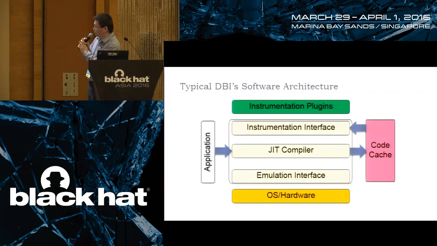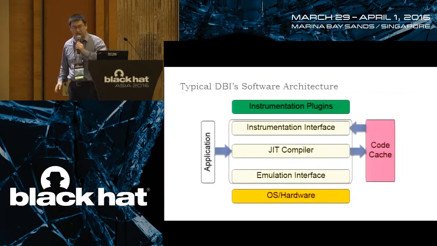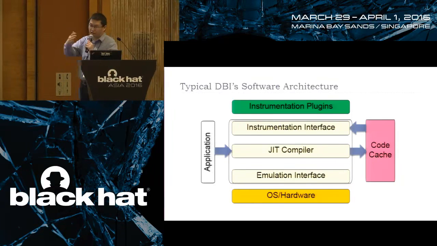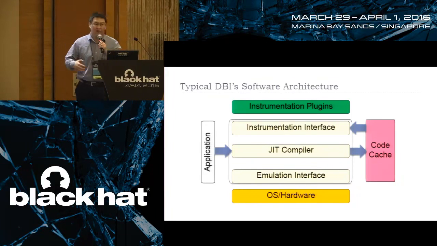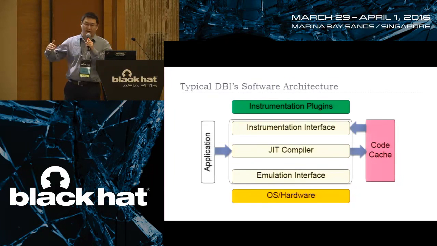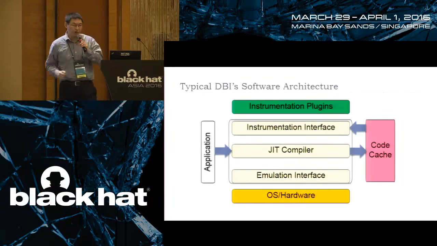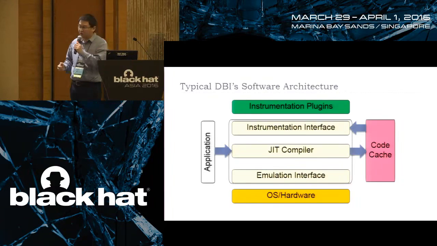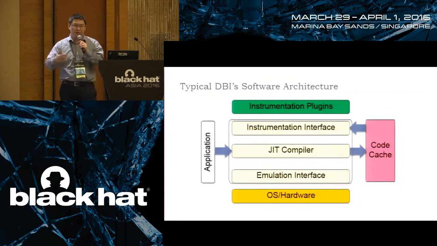Here we just list the basic components. For example, you have to implement the JIT compiler to translate native to native, and the target code will be kept in a code cache. That's the basic model. You put all target code in the code cache and execute, but at the same time, you can monitor the code behavior. Because you want to do instrumentation, you have to call back to the instrumentation framework in DBI. Then you can do some cool stuff.